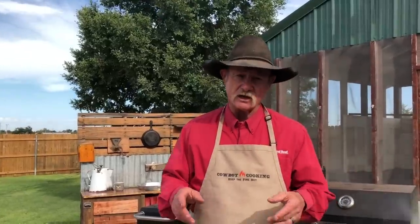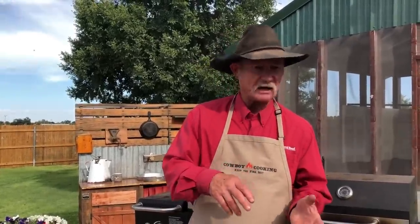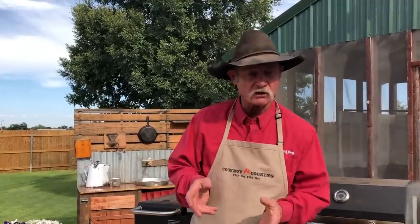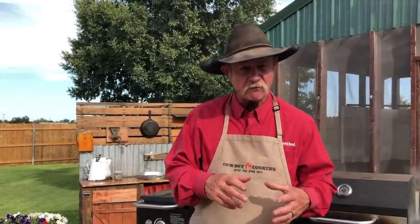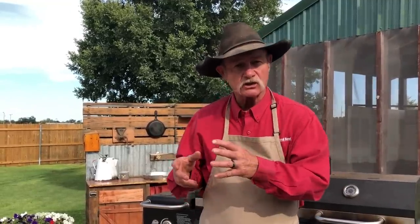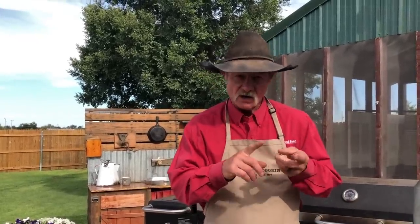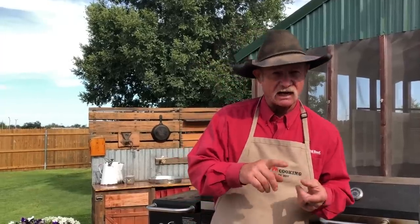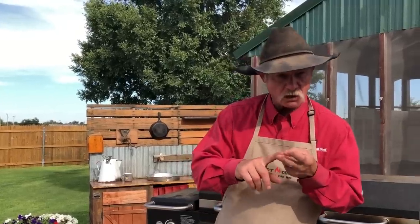Like I told you, I'm using a combination of hickory and mesquite. I love the flavor that hickory gives to meat. Another good combination you might want to use if you're cooking some beef, use you a little oak, maybe a little pecan. Mix some hickory in with that. You're going to change that flavor. Now, some woods can be very overpowerful on smoke if you leave something in there too long. I don't like to use a cherry wood directly on a piece of steak or a piece of ribs like that. Fruit wood, I like to try to keep it for fins and feathers. Now, a good hardwood like oak, mesquite, hickory, pecan, I like to blend that well with beef, pork, or wild game.